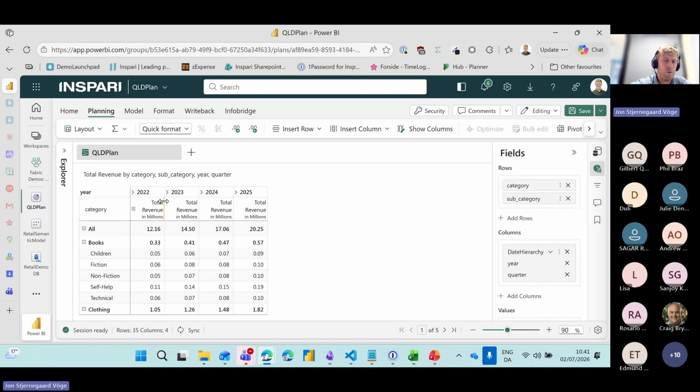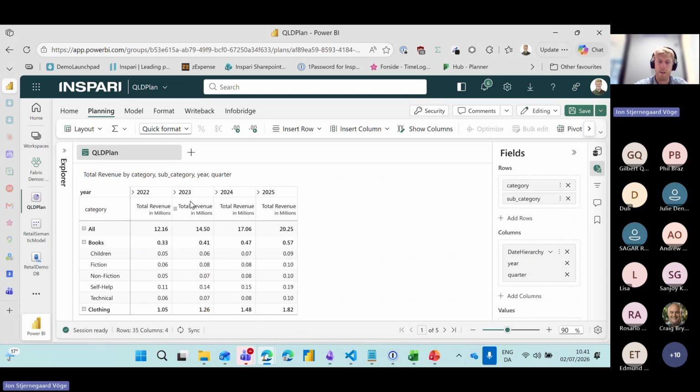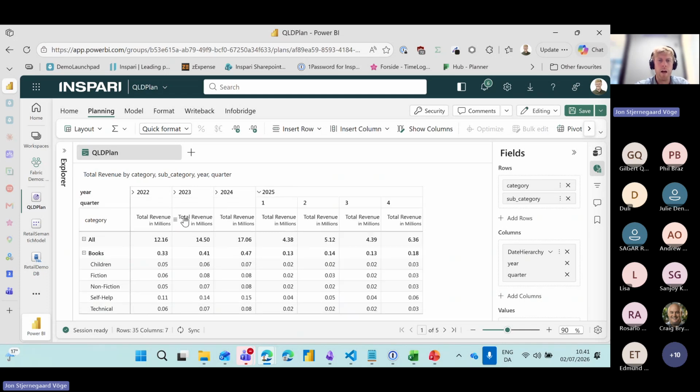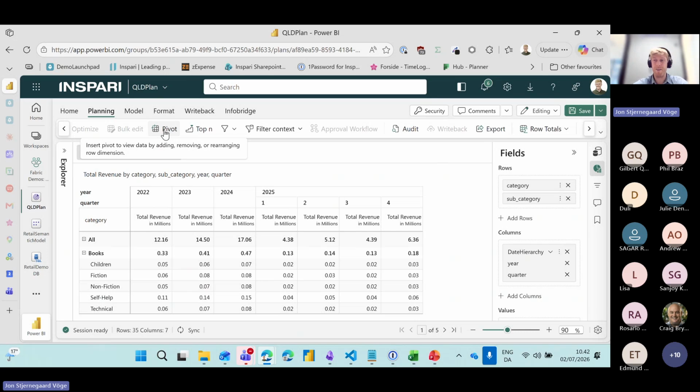But Power BI, you saw the recent notes from Gilbert, right? We're starting to get resizable column header stuff. That's already in here too. It works pretty well for a matrix, I would say, with collapsible columns, collapsible rows, totals pretty easily added. It's a little overwhelming, I think, with the amount of features here, but they're mostly concentrated in this ribbon at the top where you can do most of the common Excel patterns.